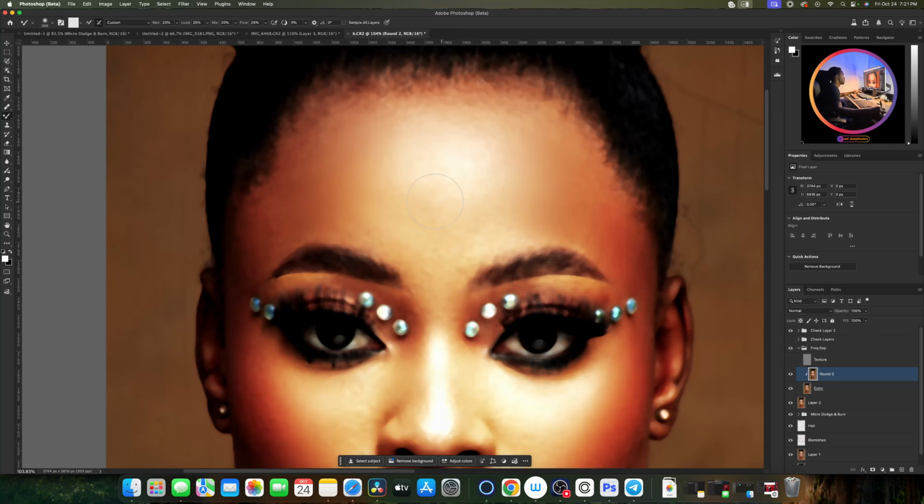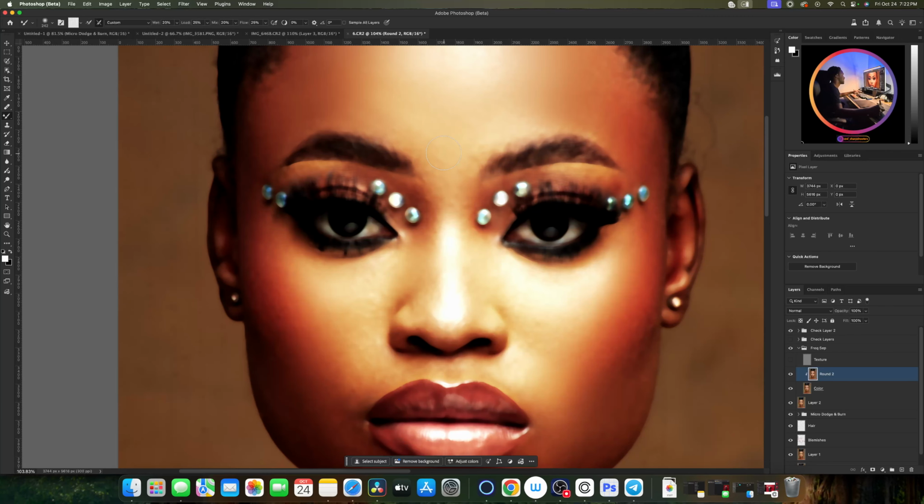I'm turning off my texture so that I can see a little better without distractions. So the whole goal of this step is to make the skin look plastic. Because keep in mind, we turn our texture off, so we shouldn't be able to see anything that resembles any texture. Any parts of the makeup that weren't blended in right, we'll go ahead and fix it with this step right here.